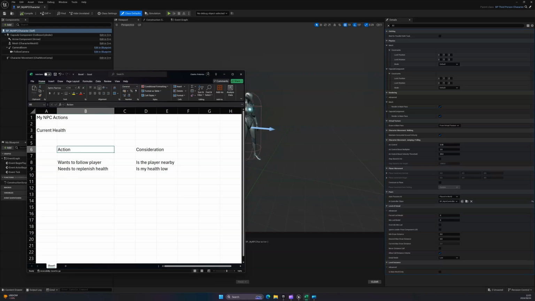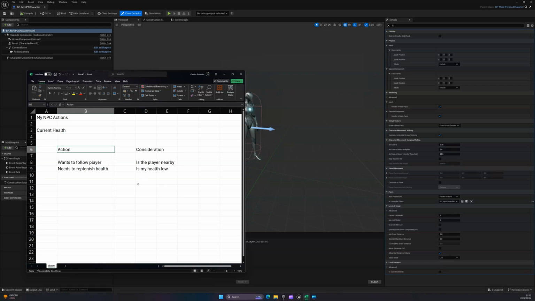What possible actions could our NPC do? It wants to follow the player, or it needs to replenish health. These have considerations: is the player nearby? If the player is nearby, we want to follow the player. And is my health low?